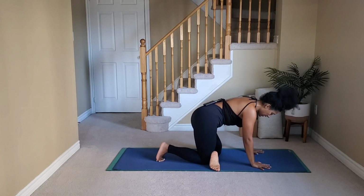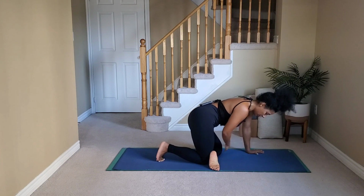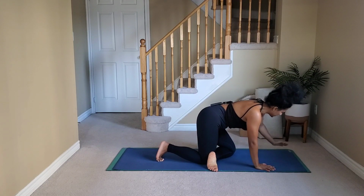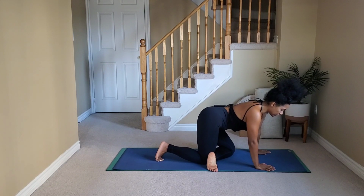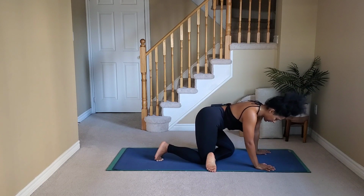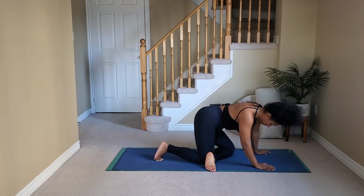So it doesn't need to be parallel to the top of your mat. Your shin does not need to be parallel to the top of the mat. You can have your knee, left knee, pointing to the left corner of your mat, if that feels good. You're then going to stick out your bum, and you're just going to sway from side to side. You should feel really nice in that left glute.